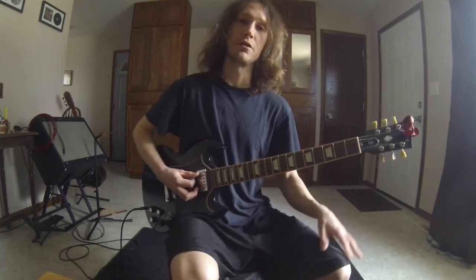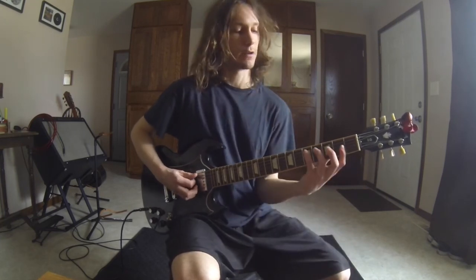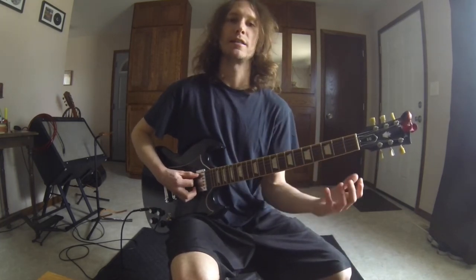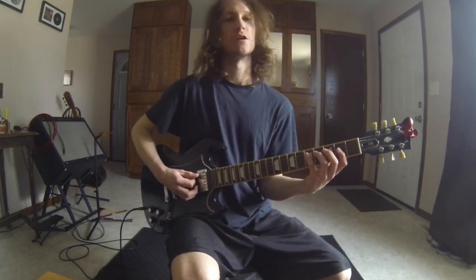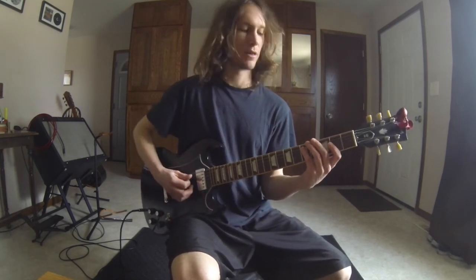Okay, so now we've got all the notes for that one down. Again, starting on the root, play up, play back down, include the low notes, and end on the note you started on. So here it is, D major, all the way through, up and down.